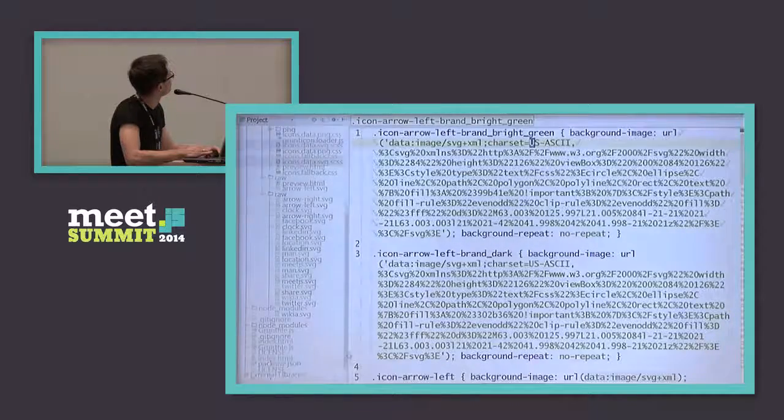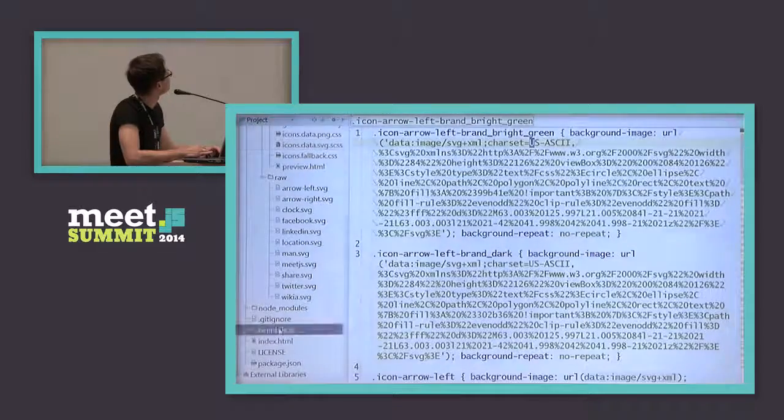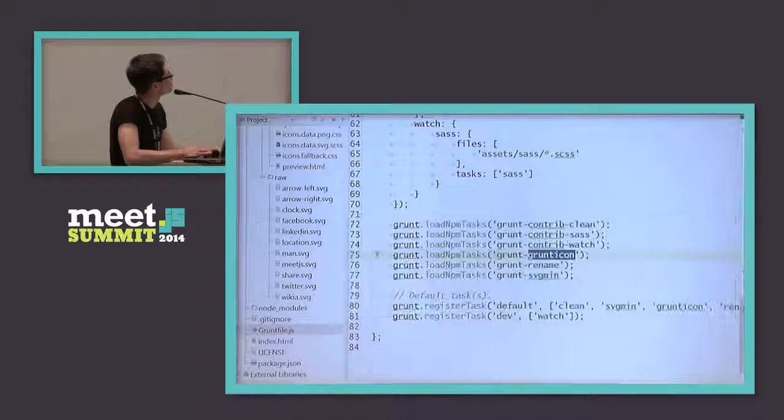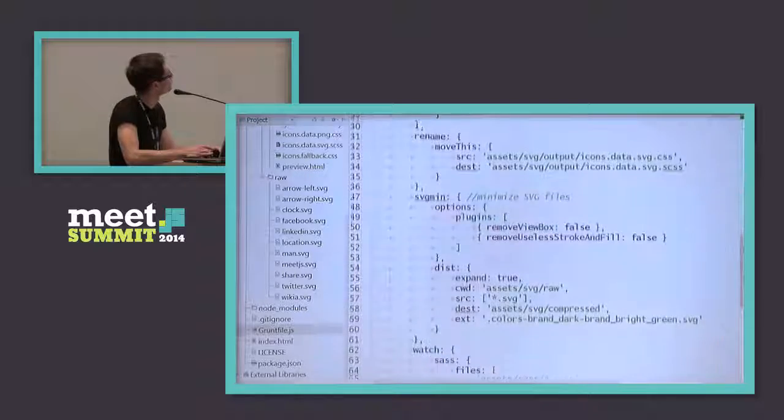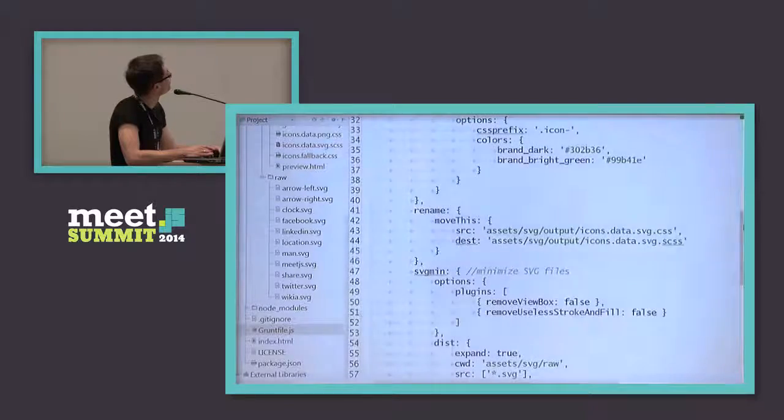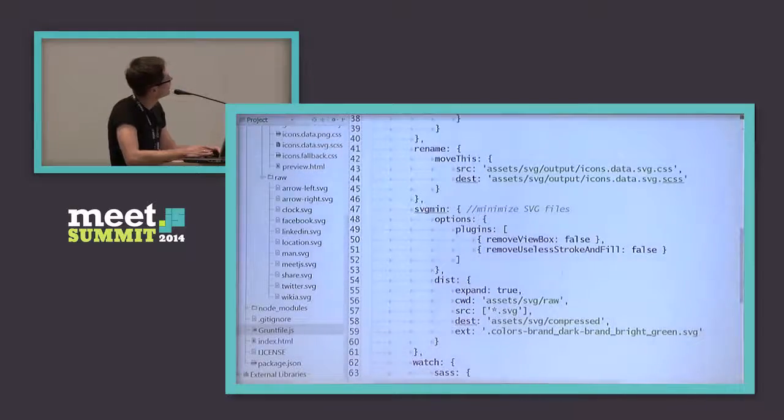So how is it configured? More about the Gruntfile configuration, because probably you're wondering how those SVG min and grunt icon work. So SVG min is here. It basically says to take all icons from the raw directory and put them to compressed.